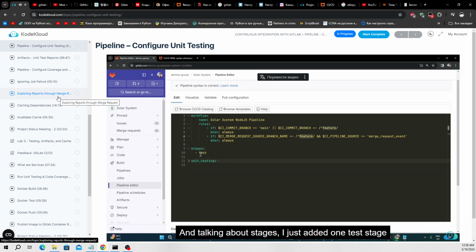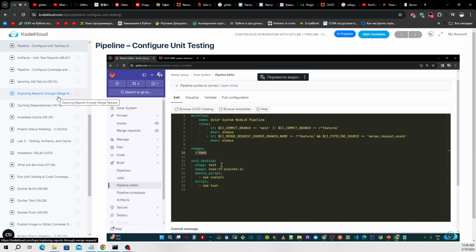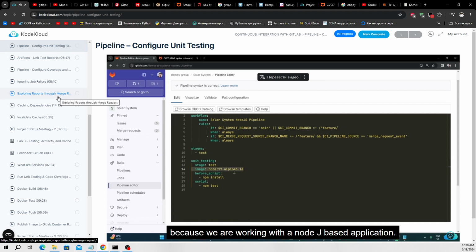And talking about stages, I just added one test stage, and I defined a unit testing job. The name of the job is unit testing. This job is associated with the test stage, and I'm using a job container image of type Node.js because we are working with a Node.js based application. It would be better to use the Node.js Docker image compared to the default Ruby image.